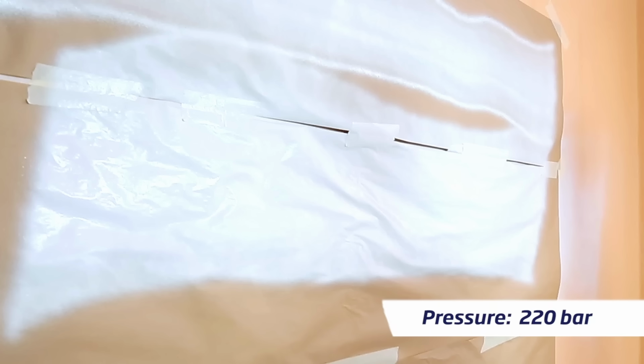Here the spray pattern is clearly more uniform, but it is evident there is way too much material on the surface. And of course, we are also getting this rather annoying overspray. So how do we find the optimal pressure?